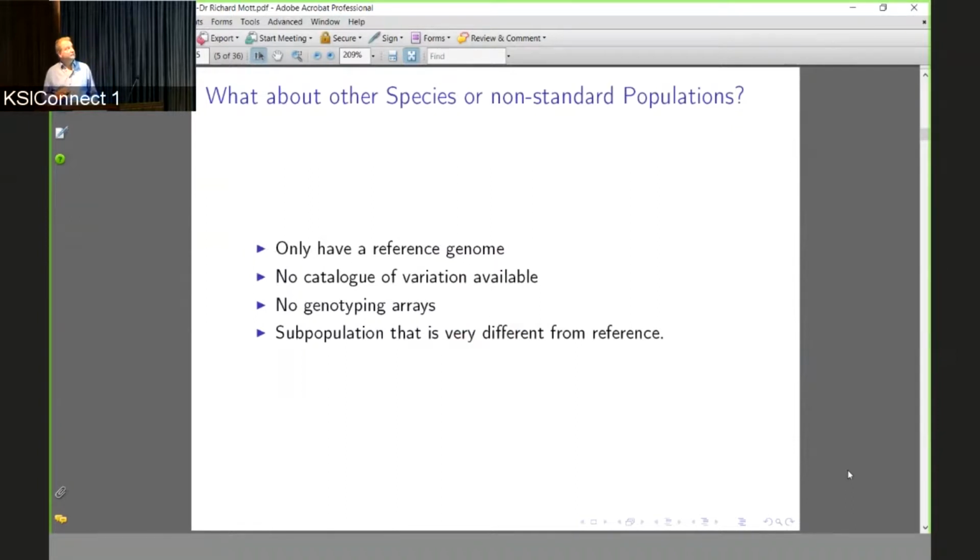You may not have any genotyping arrays already made for you, and it may be in any case that your subpopulation is rather different from the reference, so that the sequence variation that you think might be segregating actually is incorrect or incomplete. So what do you do?